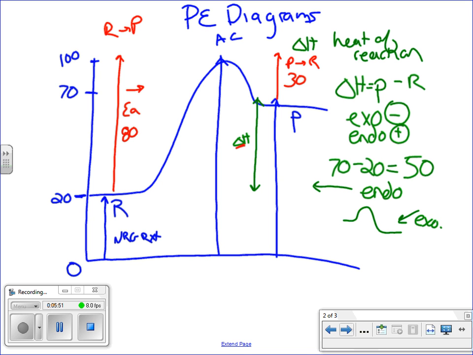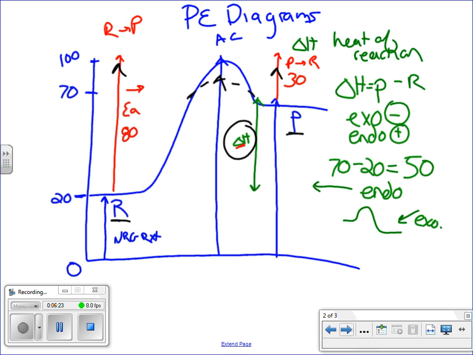If you were to add a catalyst to this, a catalyst is going to lower the activation energy, but it's not going to change delta H, so it's only going to affect right here. Your graph would change, like with that black dotted line. That's going to affect my activation energies. They're going to be less, and it's going to affect the potential energy of my activated complex. It's not going to affect the potential energy of my products, my reactants, or my delta H. They remain untouched by a catalyst, okay?